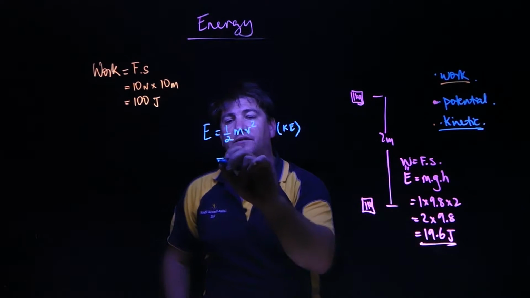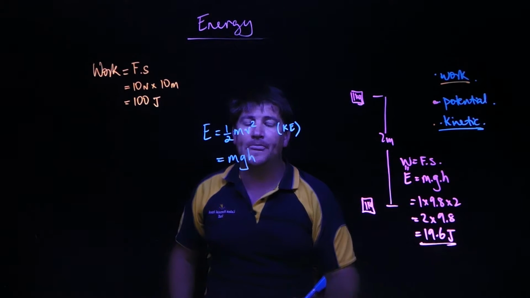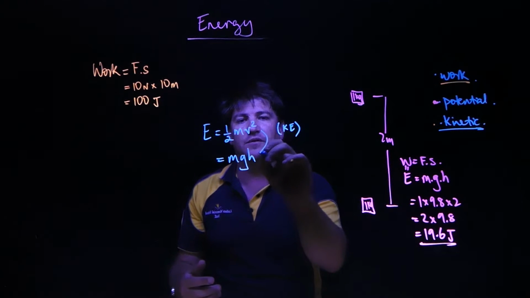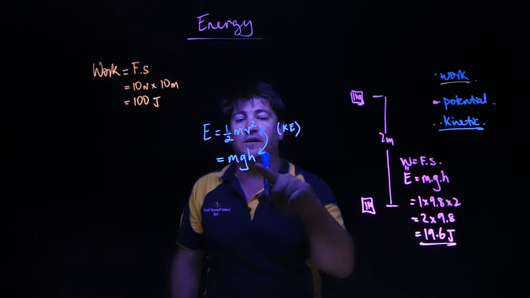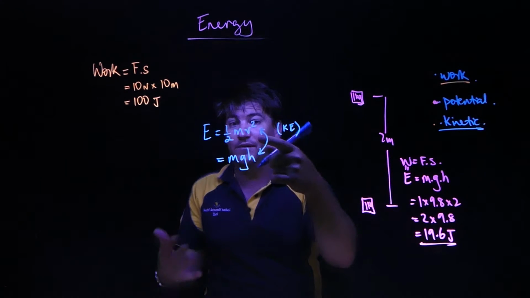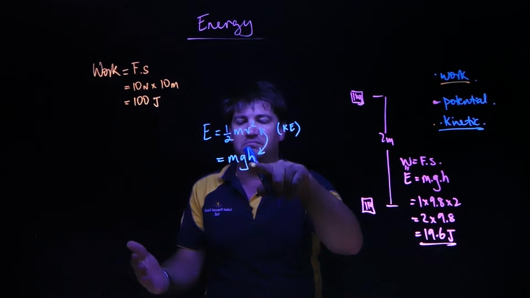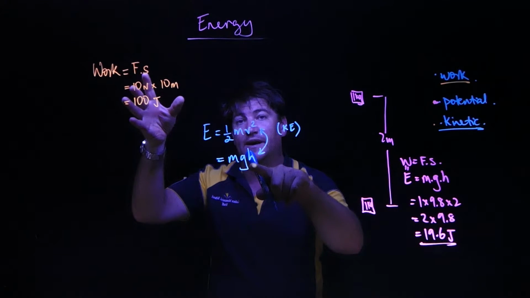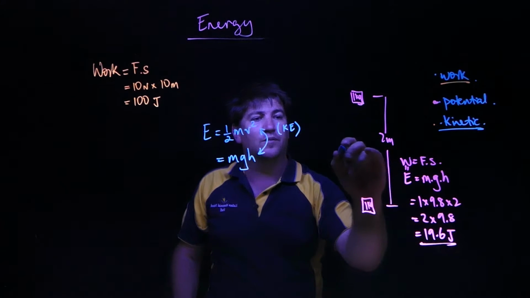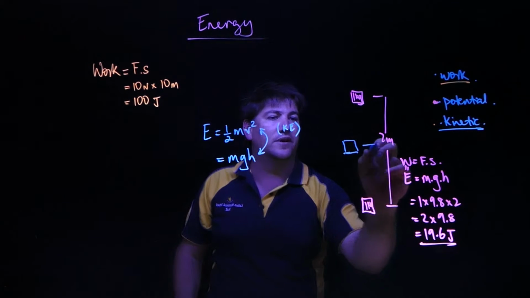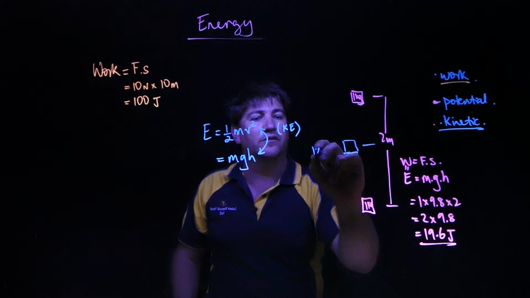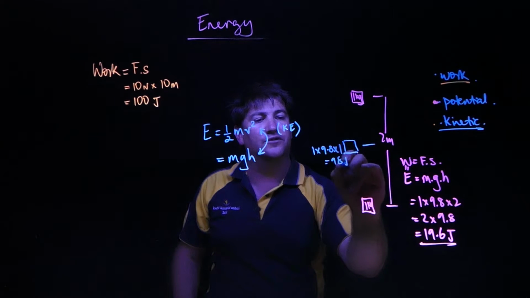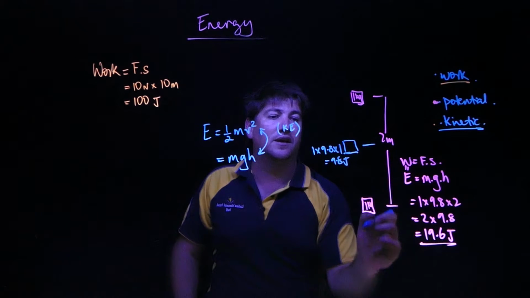So we can actually look at this and go, oh, that's mgh. So you can look at these two things and say, righto, well, all it's going to do when we lift it up is we're converting energy, giving it potential energy, converting physical, chemical energy, I guess, in your muscles, lifting it up. We're putting this into the system. When we let go, we're getting this back from it. So on its way down, let's say it's 1 meter off the ground here, it's converted 1 times 9.8 times 1, so 1 meter instead of 2, equals 9.8 joules of energy into kinetic energy on its way back down.